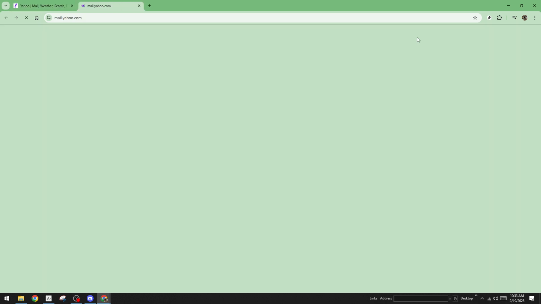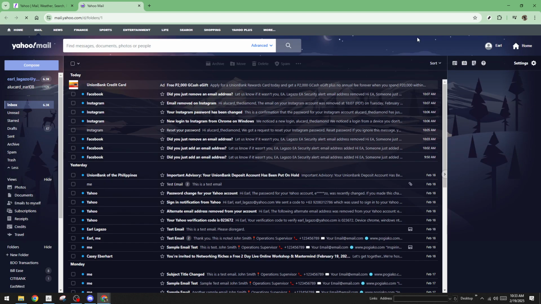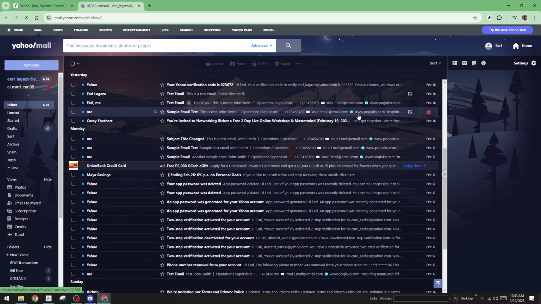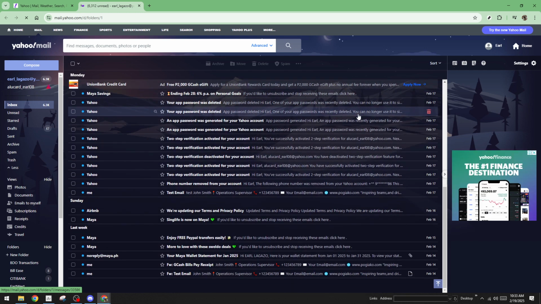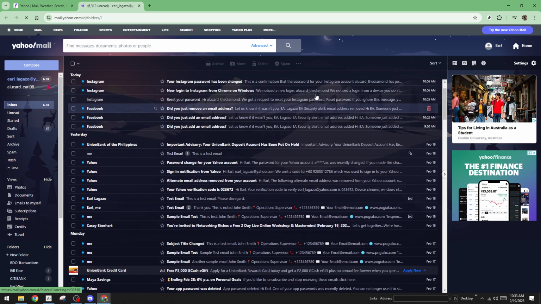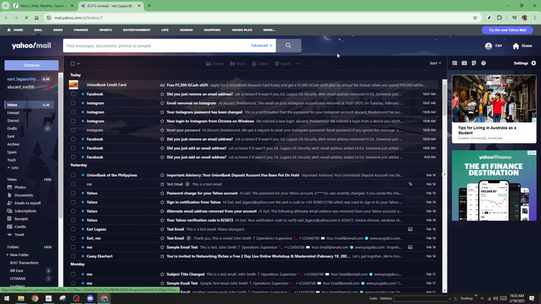However, if you're signing in from a new device, program, or geographical location, Yahoo might add another layer of security by asking you to verify your identity. This serves as a measure to protect your account from unauthorized access. They might send a verification code to your registered recovery email or phone number. If prompted, follow the instructions to enter the verification code to complete the sign-in process.